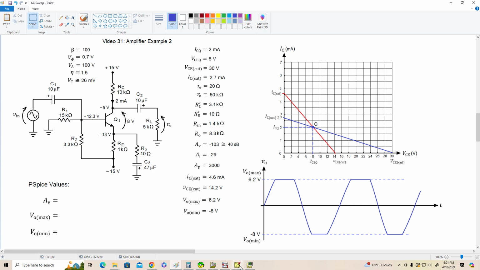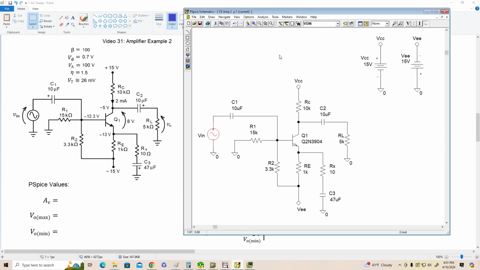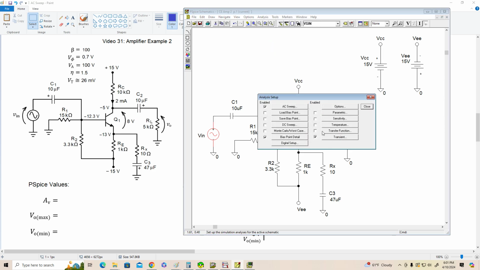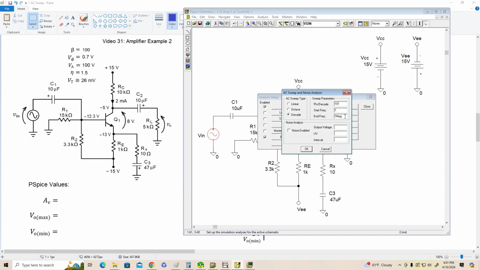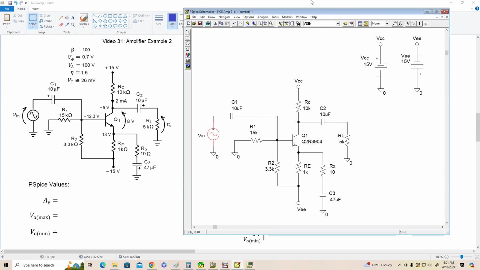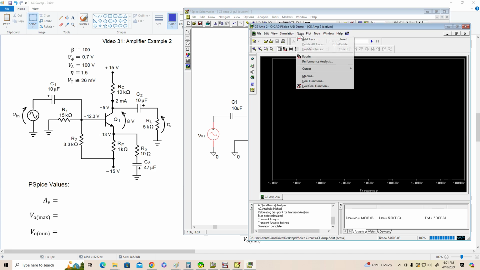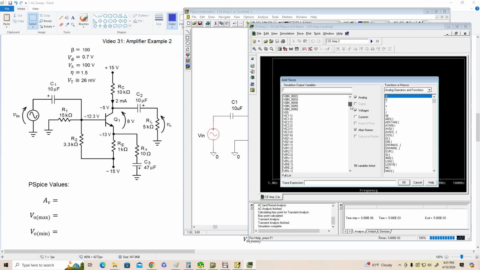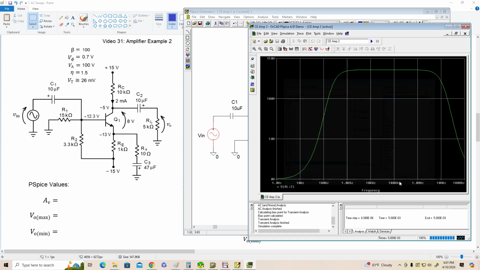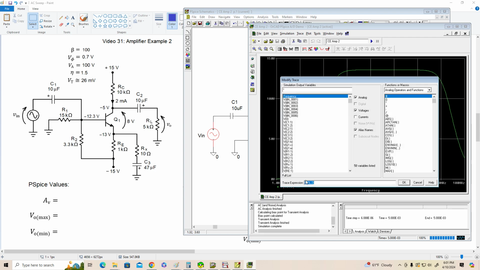And just for the heck of it, let's set up our analysis to see what the upper limit is for this. Okay, so we hit setup, and instead of ending our sweep at 1 megahertz, let's take it up to 100 megahertz. That should take us to the high limit of operation for this transistor, and let's go ahead and see what we come up with. All right, we want the AC analysis. We're going to add our output voltage trace. Okay, let's turn it into decibels.